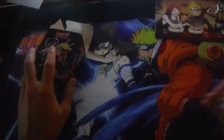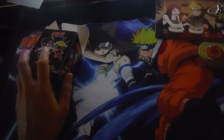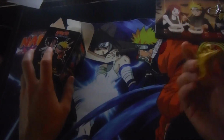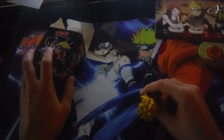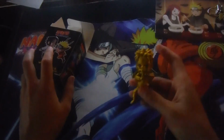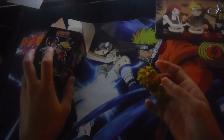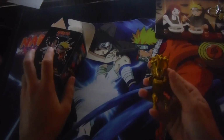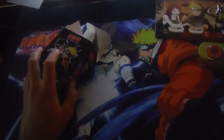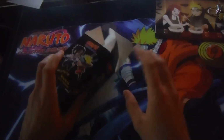It doesn't come with a base, though. I've looked through this thing. It doesn't look like he has any kind of base or stand. Looks like he'll just stand up on his own, but still, that kind of stuff's gonna happen all the time. Why not just have him come with a base? I would have taken a crappy plastic base. Oh well, that's still pretty nice. I don't know if I'll actually keep it around. If it is really as rare as they say, I think this thing could probably sell for a pretty nice profit. So I'm just gonna set that over there just in case.